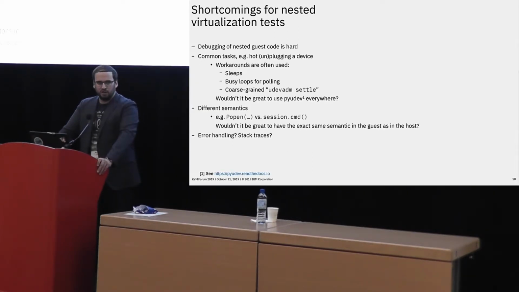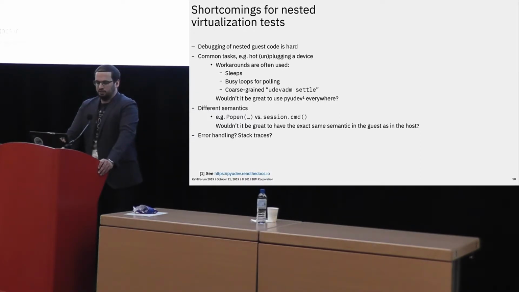Then it would be really hard to debug if there's some failure inside of the guest if you're using Avocado VT for that. For common tasks like hot plug and unplug of a device, workarounds are used, such as sleeps, busy loops for polling, or coarse-grained commands like udevadm settle, which will simply wait until all udev events are handled, or it will time out. And there are different semantics.